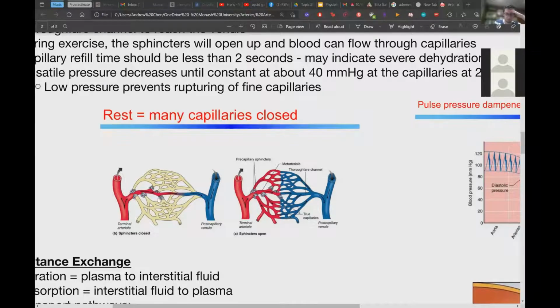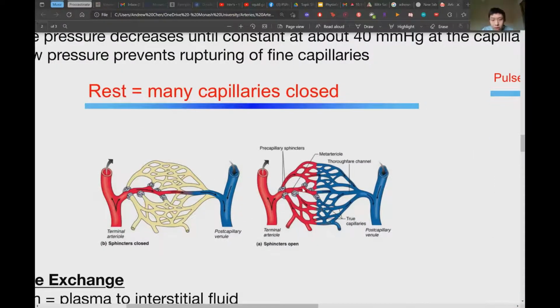So this is what I was referring to. So this is the meta-arteriole. It's sort of like a more central arteriole, so to speak, and this is your thoroughfare channel, which is like the venule equivalent. So at rest, normally these capillaries are closed. The smooth muscles constrict and prevent blood flow through the capillaries, and instead the blood travels more directly. But for example, if you're doing something like exercise, then your tissues need more blood supply, and that's when you'll get your capillaries opening up and more blood flow through, and you'll have more exchange.